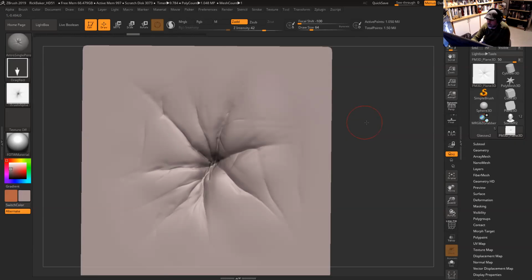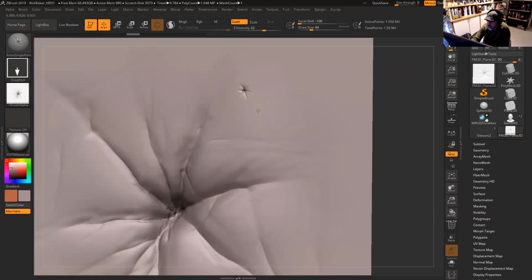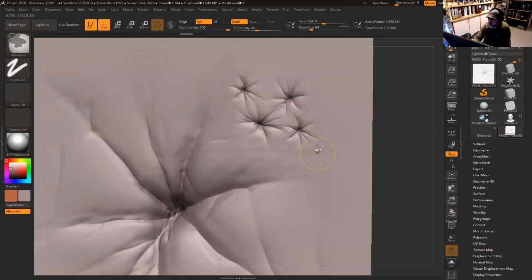Actually, let's do better than that. Let's do a little closer here. So one, pulling down, I'm going to make bigger like that so you can see. The next one's going to be up, for example, dragging up. I'm going to try to go towards that one, so those little lines kind of try to connect to each other. Then the third one, I'm going to go kind of like a triangle here, and then I'm going to point them towards those guys. So you see, it's almost like those little arms in here are reaching to the next one. So the next one's going to be here. Always trying to get a triangle in between them.